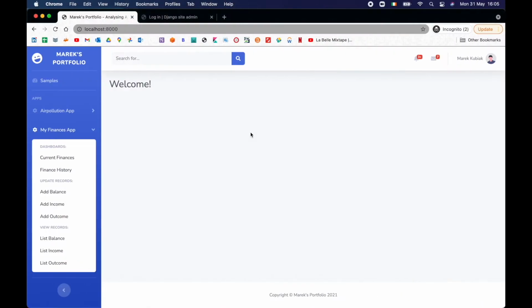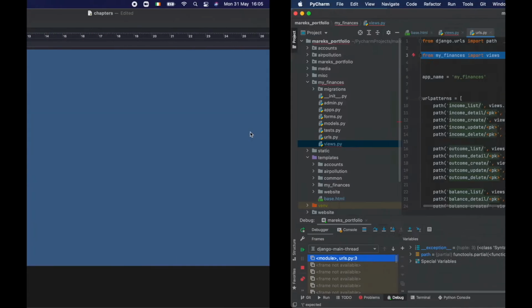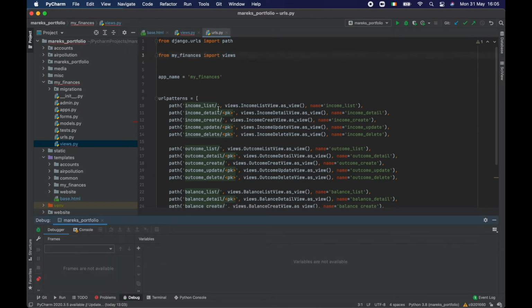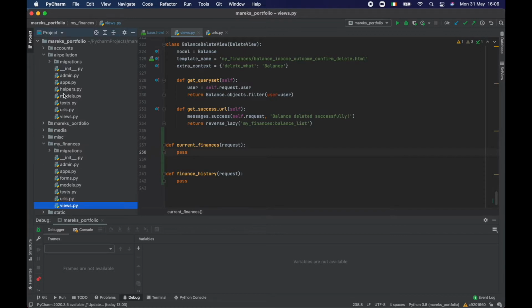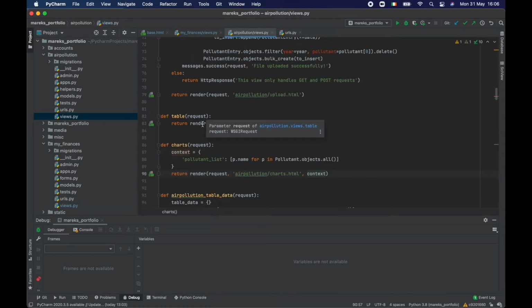Did I say finances or finance history? Okay, I know. So this one here, and we need to return something. So let's go back to air pollution and see what's the easiest way. So we just render request and some template here. So let's just go ahead and use that.